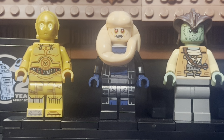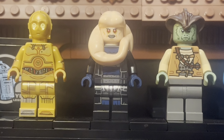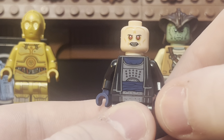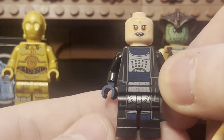Our next minifigure is Bib Fortuna. Now, Lego actually made Bib Fortuna back in 2022, and that's what we got this head mold from. This is from the Fat Bib Fortuna, and that's why this head mold is not really accurate here. Other than the head mold, the rest of the figure is great. We have new face printing with the menacing look on that side and a scared look on this side. We have some nice back printing there, as well as new torso printing and new leg printing.